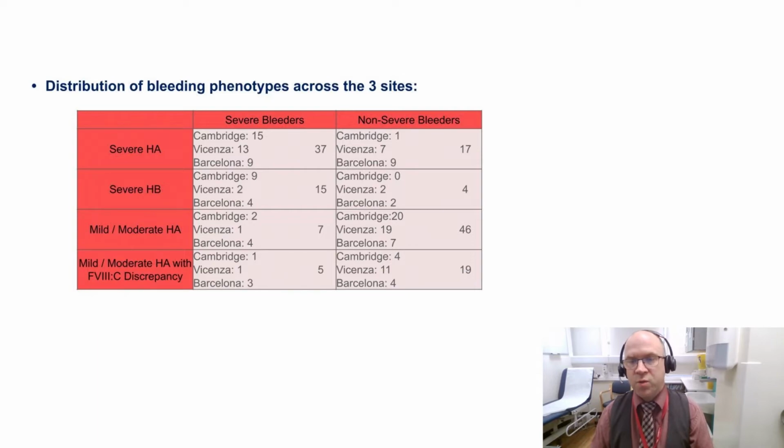but the control plasmas, which were taken from normal volunteers, consented and recruited at each individual site, those showed a high degree of variability, which really shows what's been previously shown in the literature, that there is a high baseline variability between people. And that goes back to the original triad of performance metrics that I showed previously, the biological variation of thrombin generation in people is very wide. So the inter and the intra biological variation is quite wide, and results need to be assessed in that context.